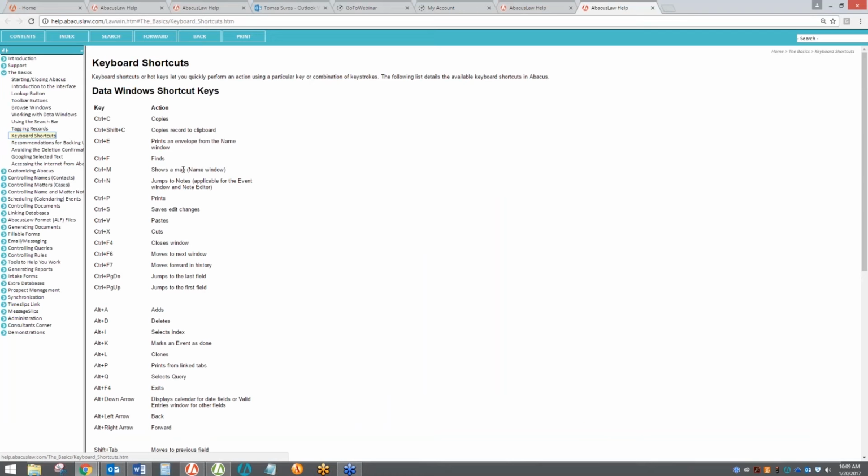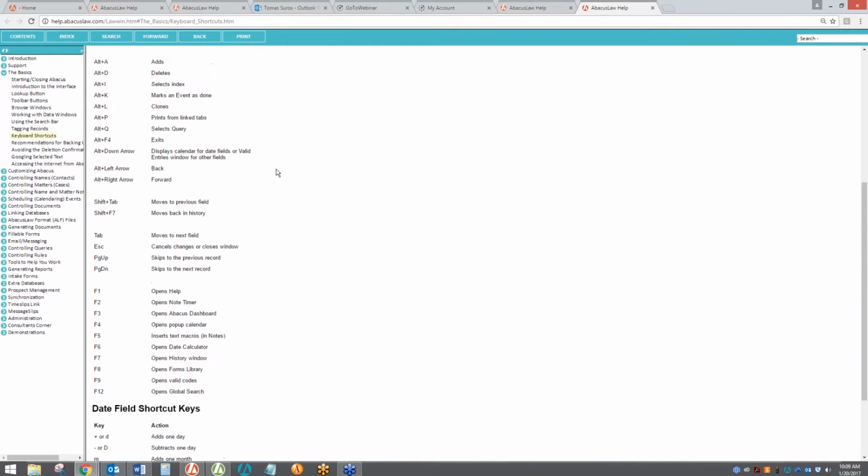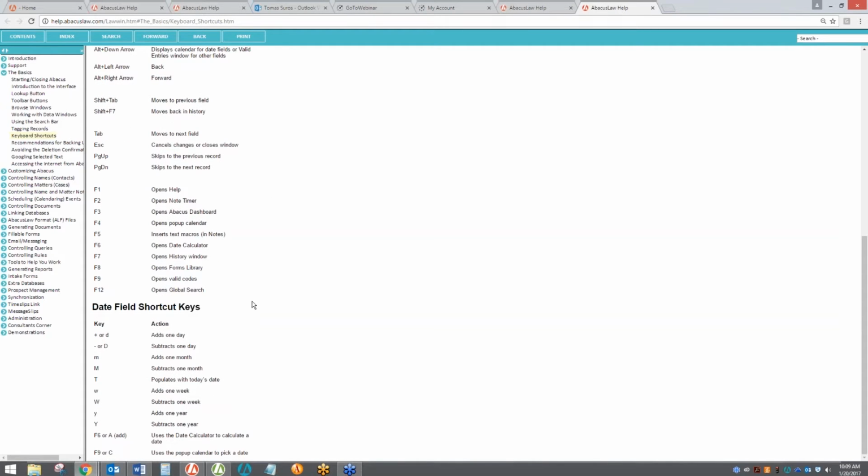So what I've done so far is gone to the help menu and selected keyboard shortcuts. This gives me quick access to a short list of keyboard shortcuts. The keyboard shortcuts are great because they help achieve what I'm always looking to do, which is to minimize the number of clicks that are required to perform the action that I need to perform in the program.